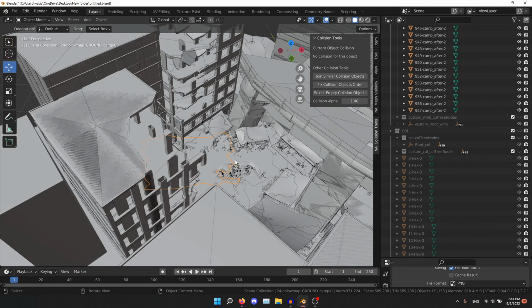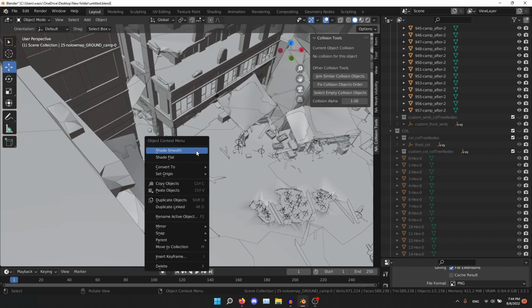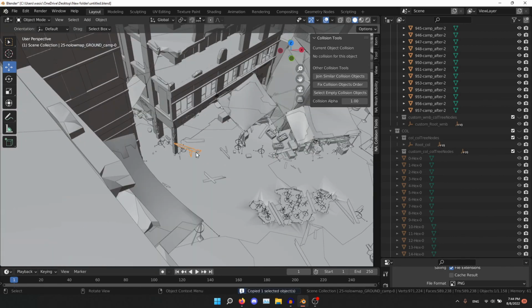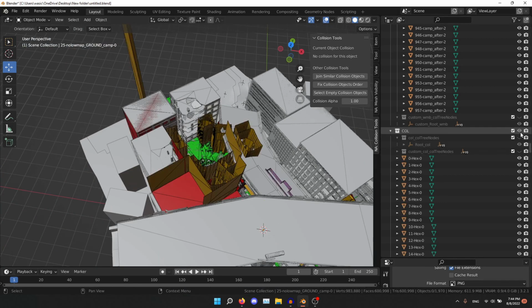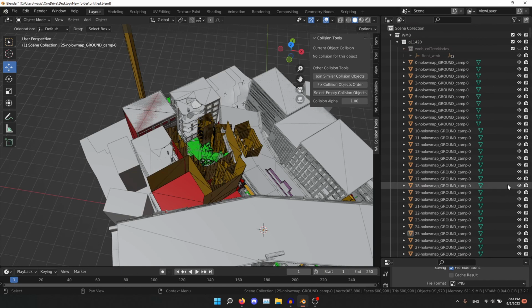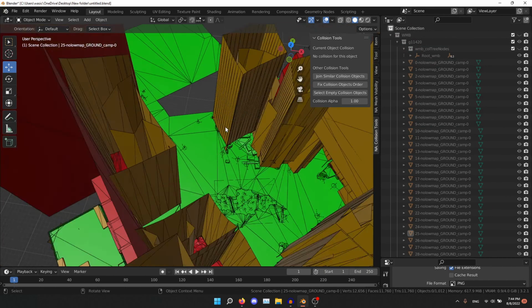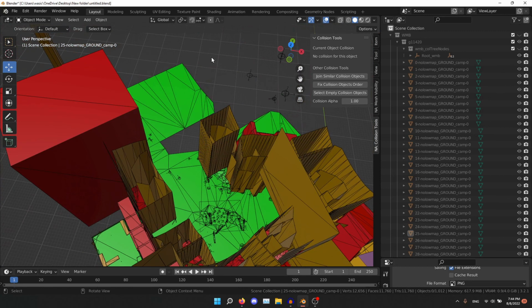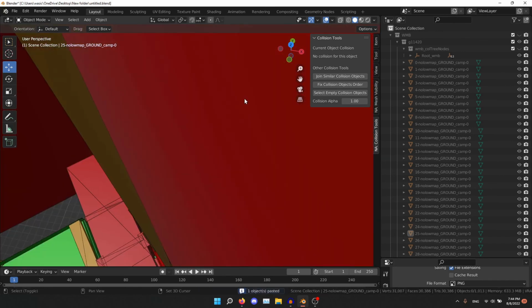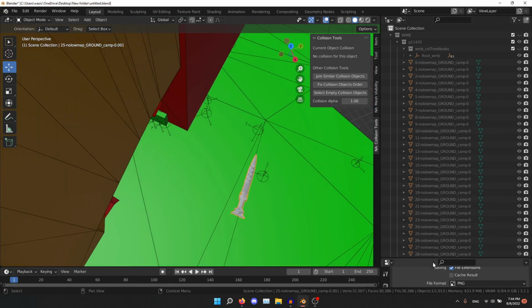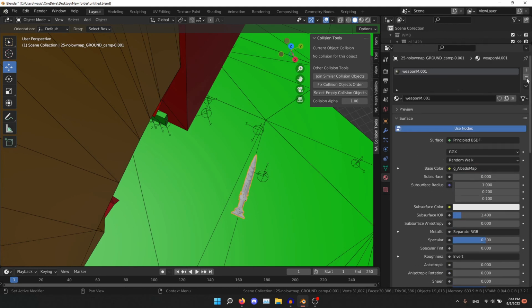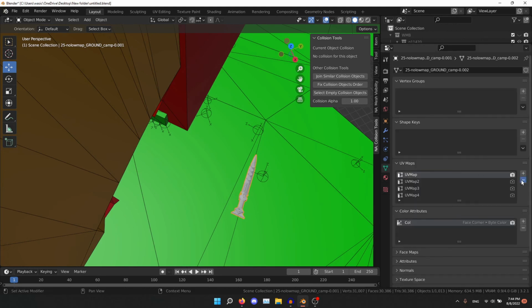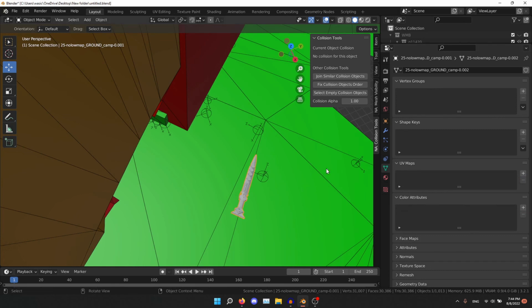So, what will we do now? Select our object, right click and press copy object, and then click somewhere in the void. Now we will turn on collisions and disable the WMB. We will now see this beautiful colorful rainbow mess. So now we press paste objects, click into the void again to deselect it, click on the object again, and we can now go into the material, delete this, delete the UV maps and delete the color attributes.